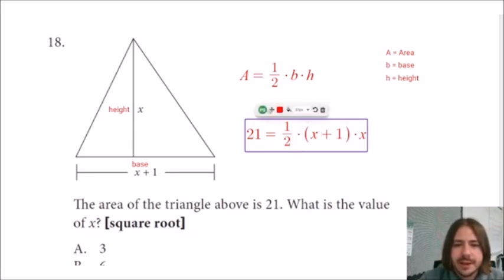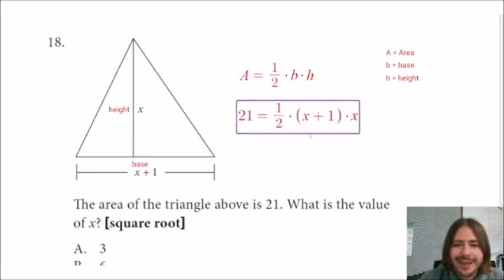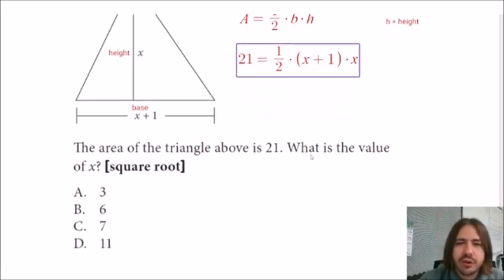So you probably could get away at this point, once you set up this equation, with using your answer choices to figure out what the right answer is. I'm going to go through the algebra with you and how you would solve for x here. That way, if it looks a little different, or if it's an open-ended question, you could still answer it. But at this point, what I would do is just plug the answer choices into x and see which one gives you 21.